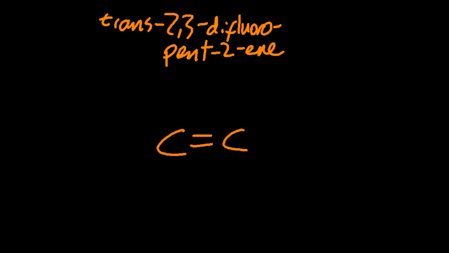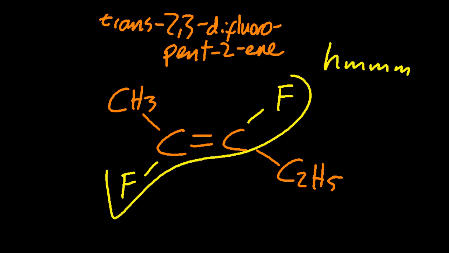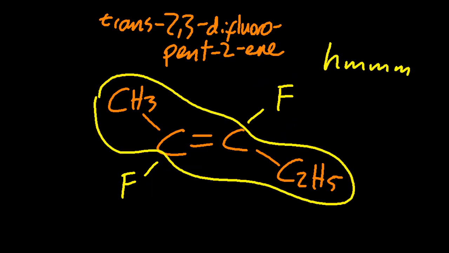So this one's actually a trick, because if I draw it out, it doesn't strictly follow the rules. The fluorines, yep, they're opposite carbons, that is trans. But on the other pairing of opposites, that's a methyl group and an ethyl group. No, you can't have that. This is actually an easier form of stereoisomerism. And that's the next video.